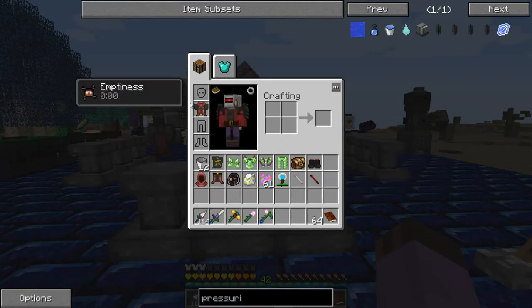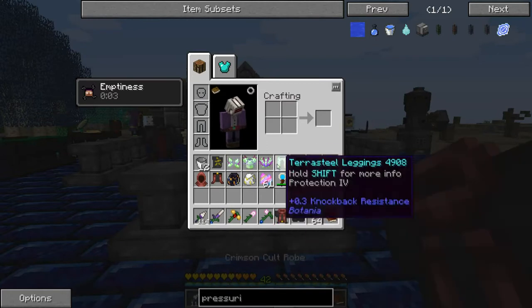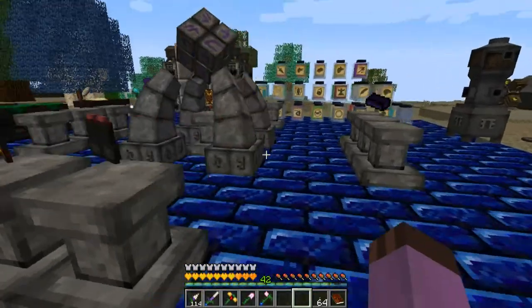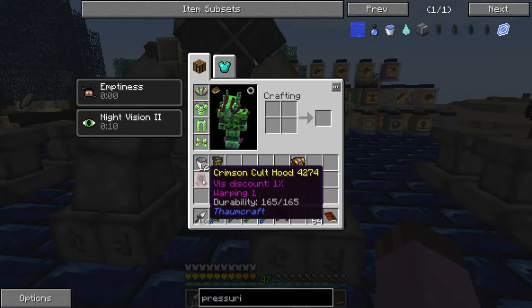I made all that, not because it's particularly good magic gear. I mean, look at that, Vis discount 1%, weak sauce. But I made it because I am going to need it for this little ritual I have assembled here.